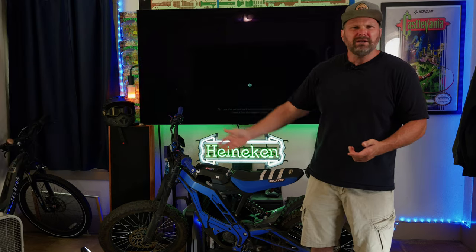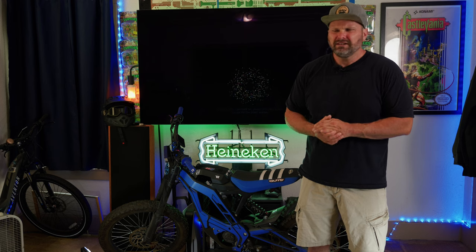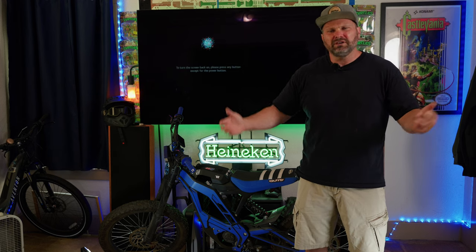Now when people see this bike they're going to say, 'Hey, there goes ShootTheChit.' Unfortunately that also means when police see the bike they're going to say the same thing. But I didn't put all this stuff on the bike to sit in my living room — I put it on so I could go out and ride it and people could look at me with envy. And that's what we should go do now. Come on guys, let's get going.